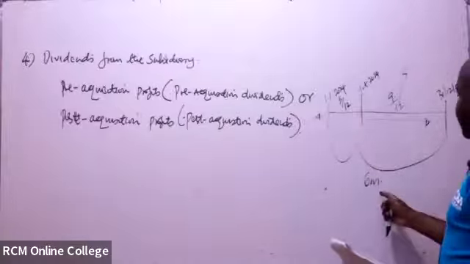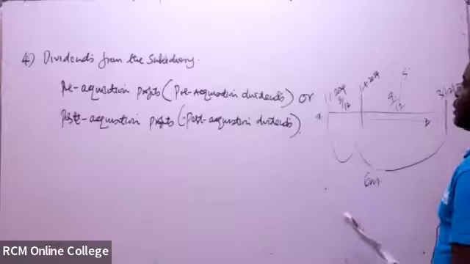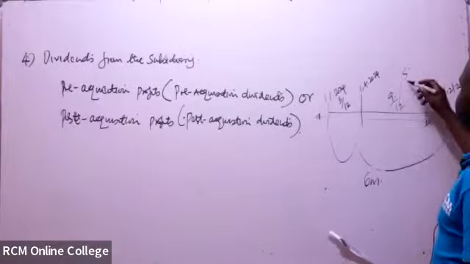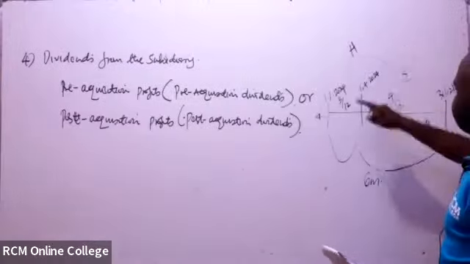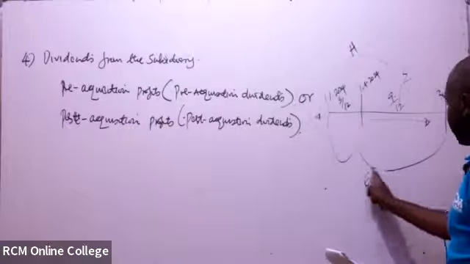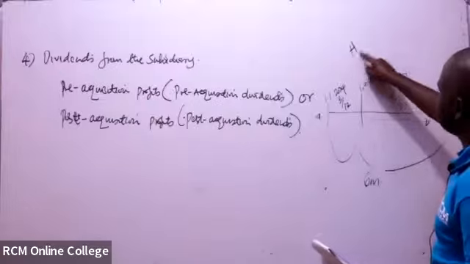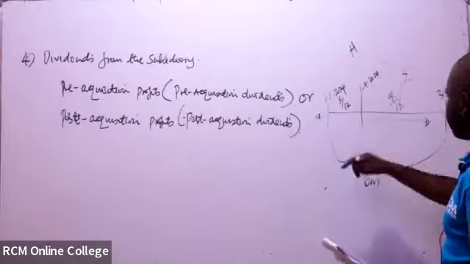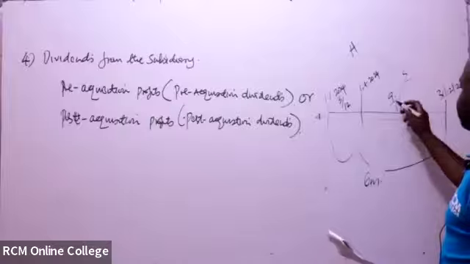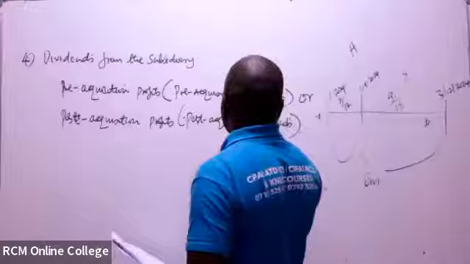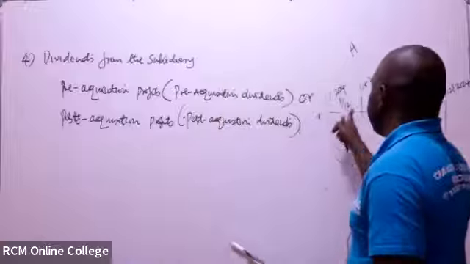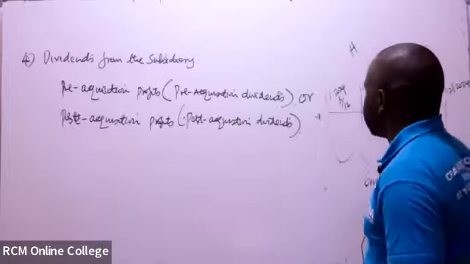So when paying dividends to this holding company, because this subsidiary was acquired by a holding company, we cannot pay for the whole year. The whole profit cannot go to the holding company. They'll only be able to apportion for 9 months, the post-acquisition dividends. But of course, they would have already paid some dividends for the 3 out of 12.